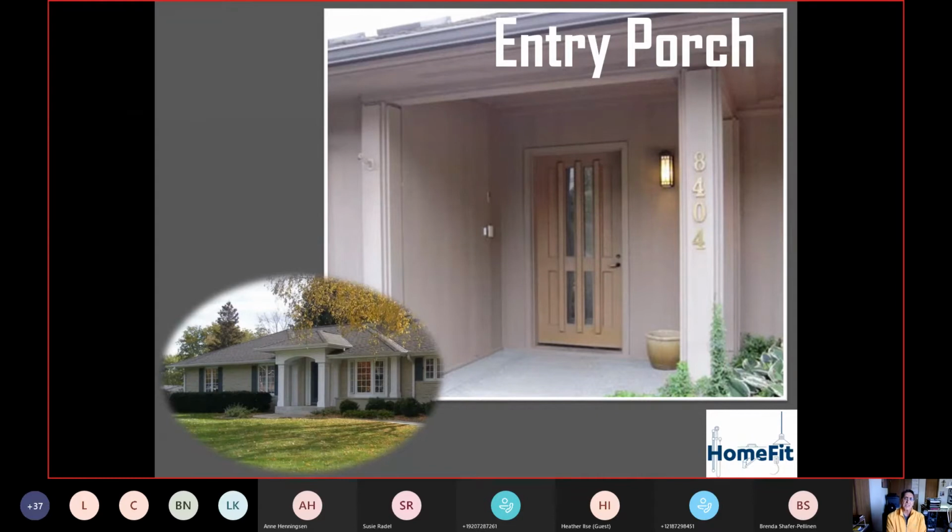And the cities are recognizing, especially with the older homes, that there really isn't that much protection for a porch. So they've incorporated into their ordinances a size of porch that you can have, to be able to get the protection you need at the front door. If you look at the lower bottom photo, you'll see a picture of a porch project that I had done in Edina a number of years ago, which incorporates this idea.